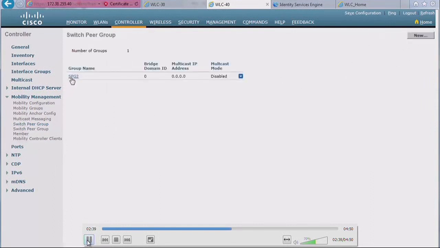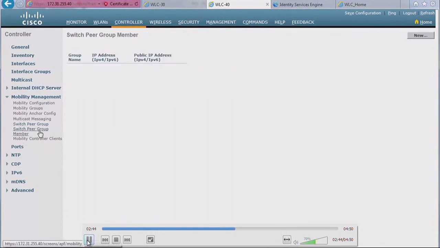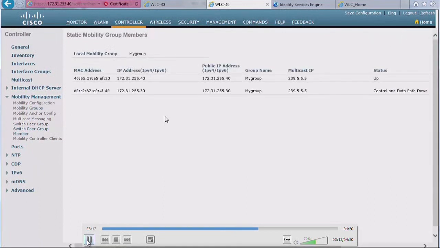So if I click the group name, I see its specifications. If I say switch peer group members, I can add new switches into that SPG. It's a pure MC. And of course, if I go back to mobility group, my connection to 30 is gone. Control and data path is down because 30 is still running the old mobility or the regular mobility mode.